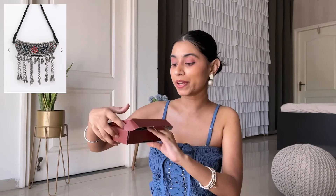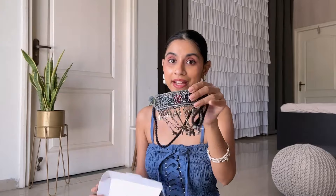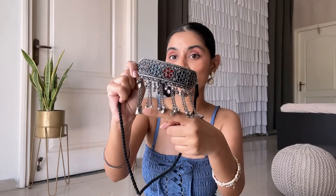Next is this neckpiece from Panash. It's a silver oxidized choker necklace with hanging chains and ghumru. This will look good with scoop neck blouses or off-shoulder tops. If you love wearing Indo-Western outfits, it looks very good and acts as a statement piece. I really liked it — I anyways love silver jewelry. I also styled it with the co-ord set I showed earlier.